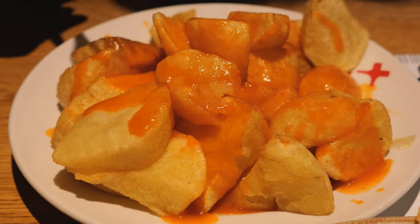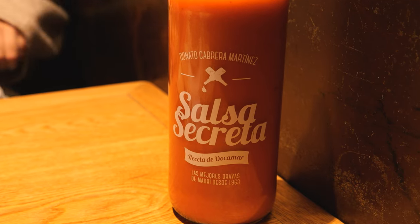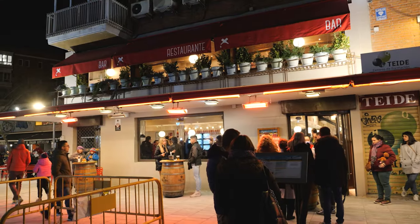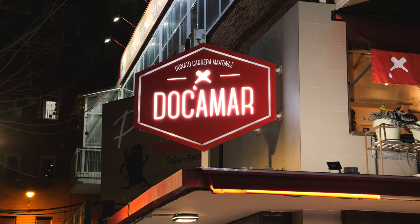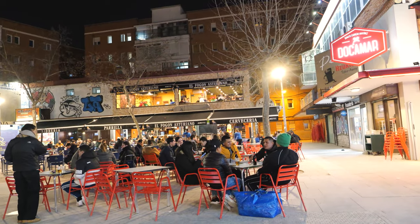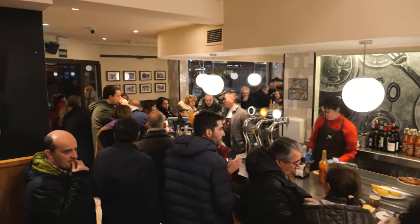The competition for the best patatas bravas in Madrid runs as fiery hot as the sauce that douses this iconic tapa, but there are few like Tocamar next to the Quintana metro station that have garnered so much praise from madrileños. This is a neighborhood institution away from the central city, yet this two-story restaurant manages to be packed on a regular basis with locals.